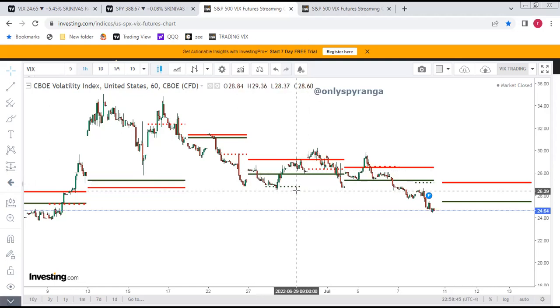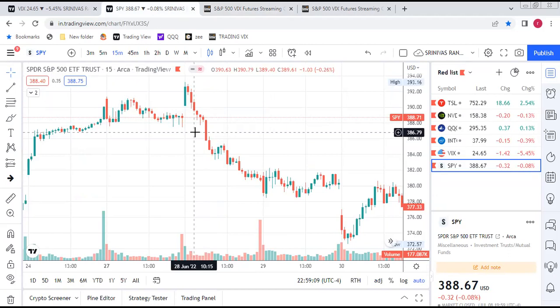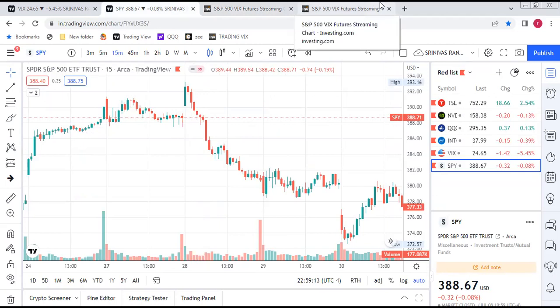With wild move, sir. Okay. With wild move, it goes up. That means we are going to get a sell in SPY. If VIX is buy, SPY is sell. If VIX is sell, SPY is buy. So you will give only that intermediate zone in the VIX, not on the SPY, correct? Right, exactly. I don't give intermediate supply zones in indices. Okay, only VIX you will give.